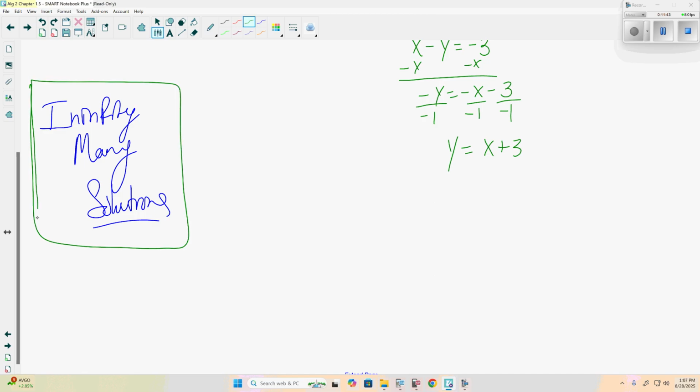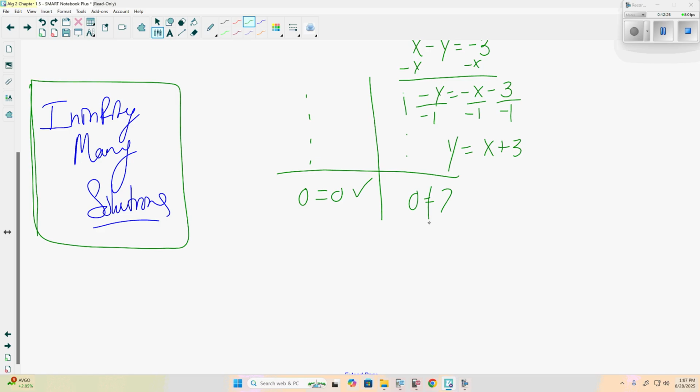For me, here, this homework, this is all I'm looking for. If you get 0 equals 0 at one point, do check the other side, especially if we eliminate the first variable out and you get 0 equals 0. Check the other side. Because it could be that one side, that first elimination gives us 0 equals 0. Okay, that's true. We do the other side, and we get 0 equals 7. That's not true. No solution.